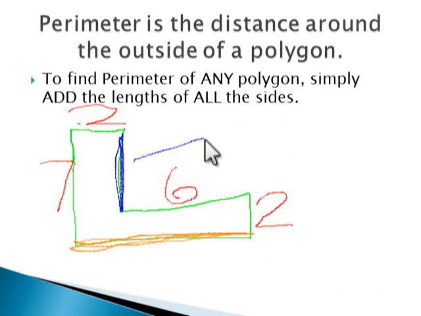the length of this side right here would have to be whatever's left over after you take the length of this whole thing right here and take away the side that's opposite. So the length of this side would be 7 minus 2, which equals 5.